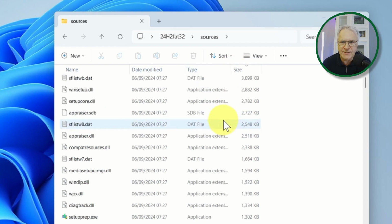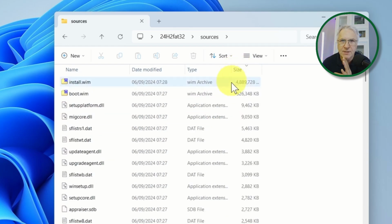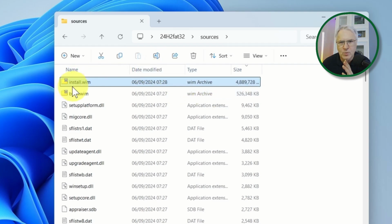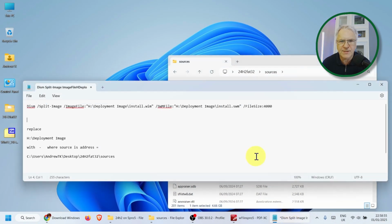Well, you'll see the sizes of everything. And if you click size, the largest one will be on the top. And this is the thing we're going to split because it's too large. Simply click on sources, or should I say right click on sources, and copy the address. Then let's open this file.